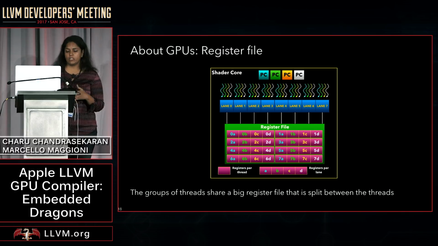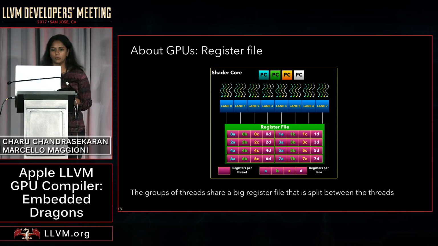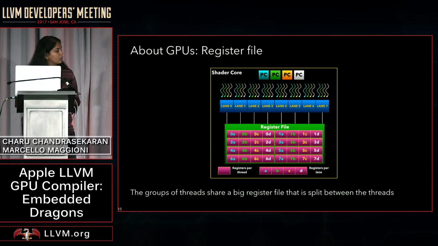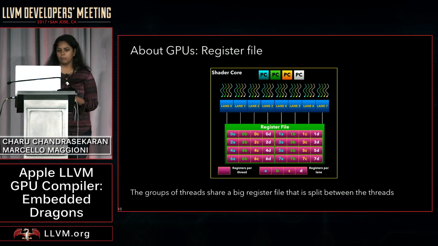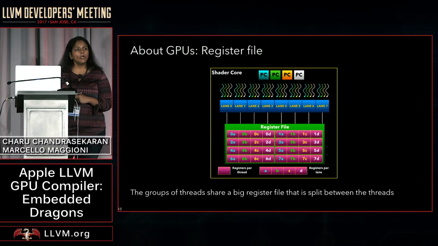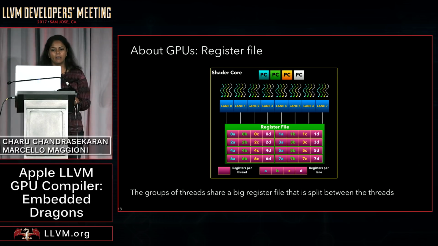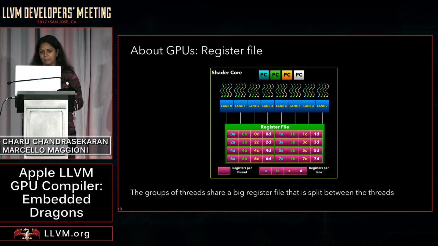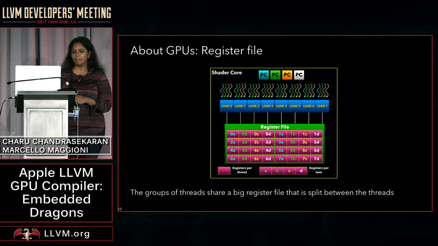Let's look at the register file with respect to the GPU. There are a lot of threads that are alive, and they share the same memory backing the register file. In this case, there are 32 threads that are active on the GPU. At any point of time, there is only a single thread that is run on the SIMD lane. But we have to keep the state alive for all the threads that are running on the GPU in the register file to enable quick context switching between them.